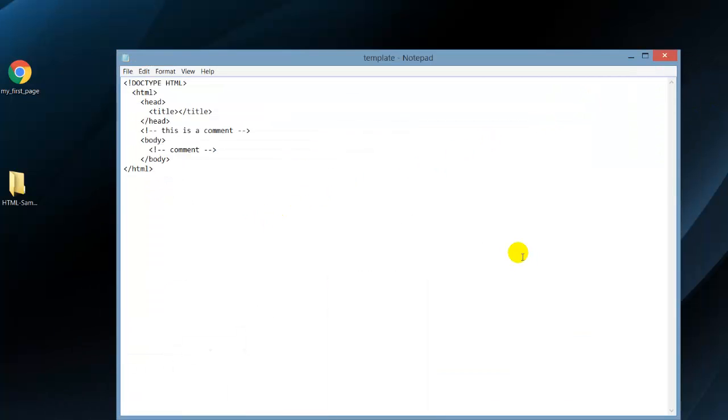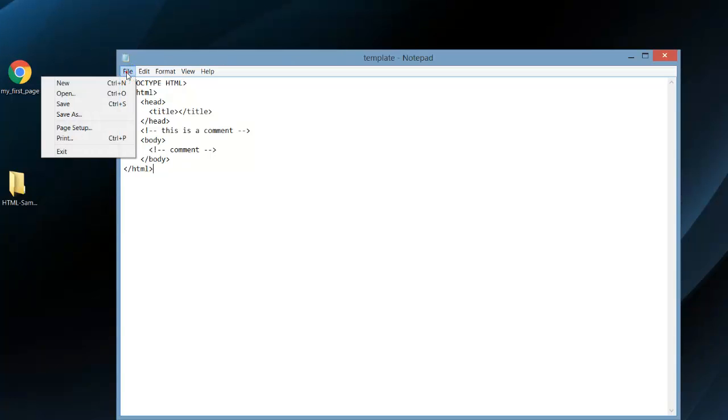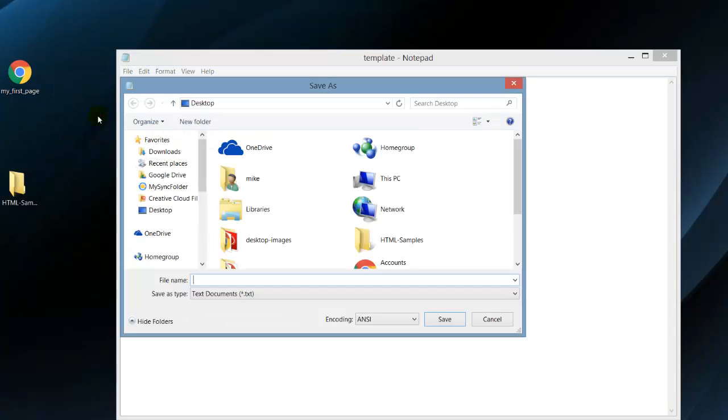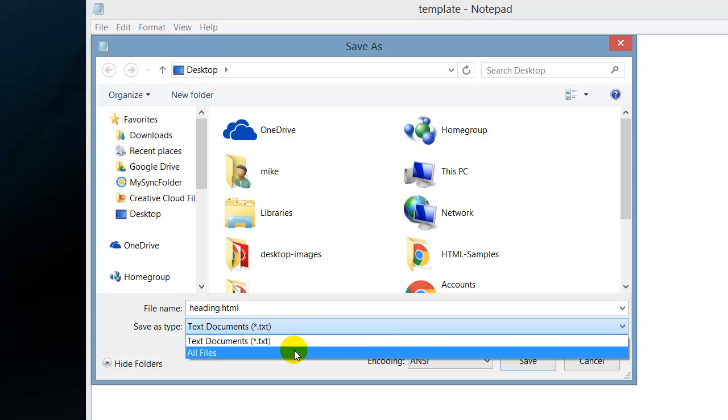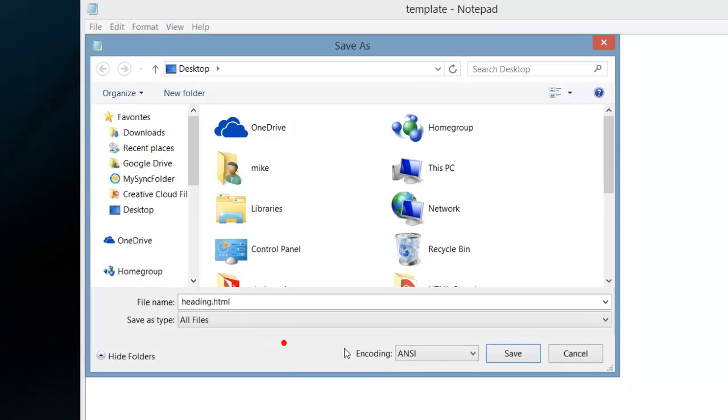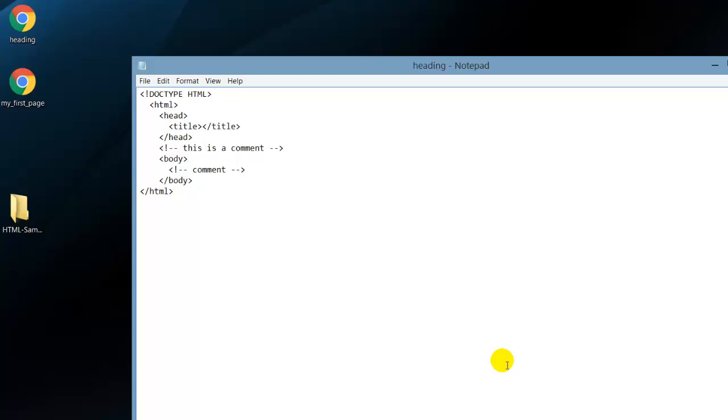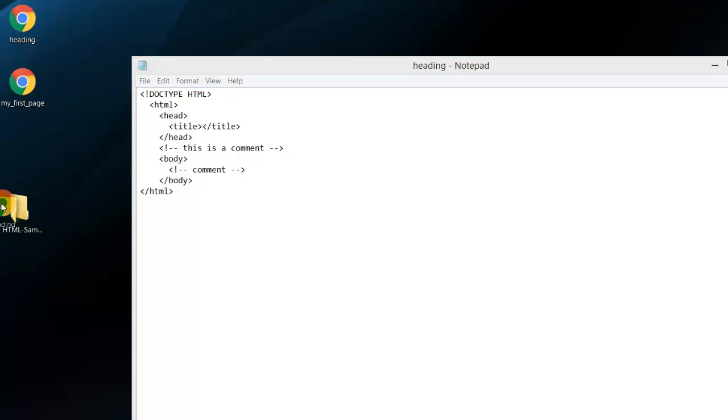With that, we're now going to work with this document. Instead of messing with it too much, what we're going to do is save as right now, and we're going to call it heading.html. If I don't change this at the bottom, it's going to make it a txt file. I know I've been saying that a lot, but otherwise you'll be stuck wanting to know what's happened there. Let's go ahead and throw that in our file too.